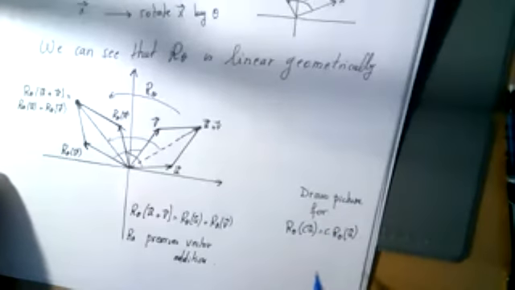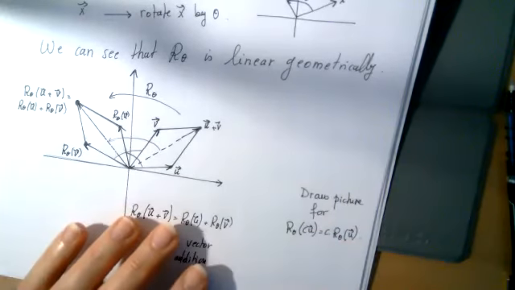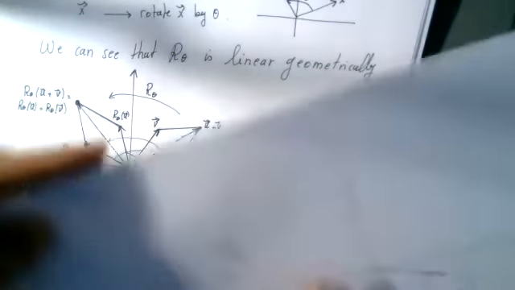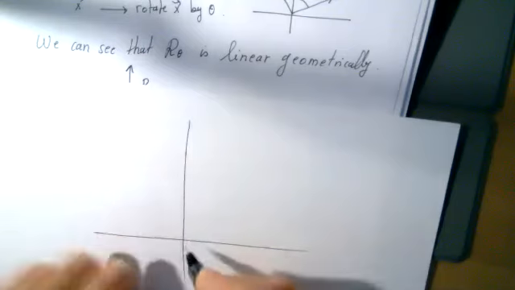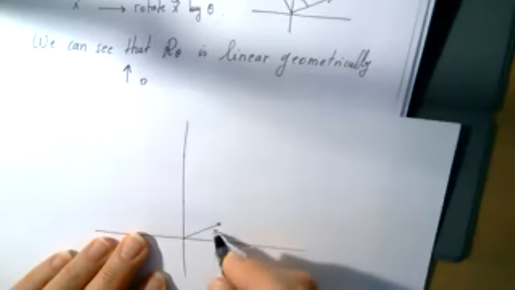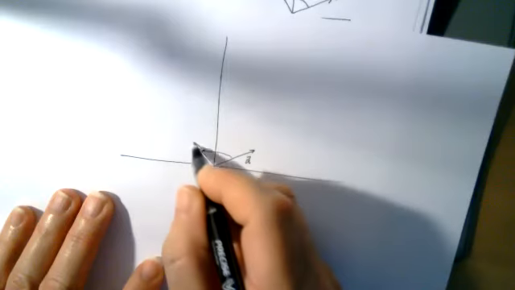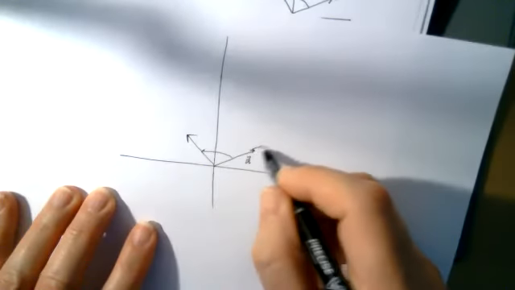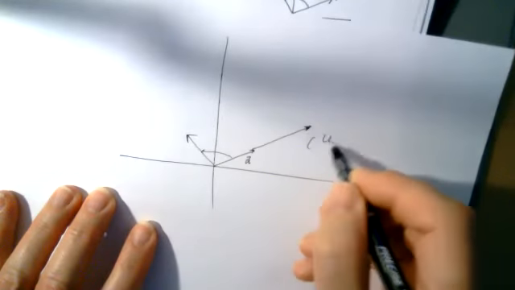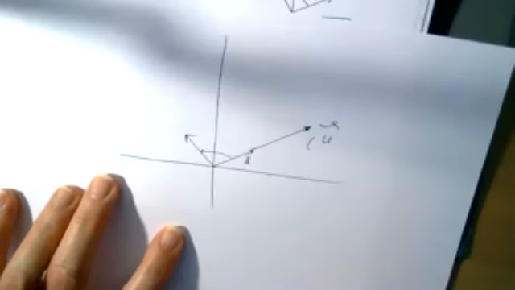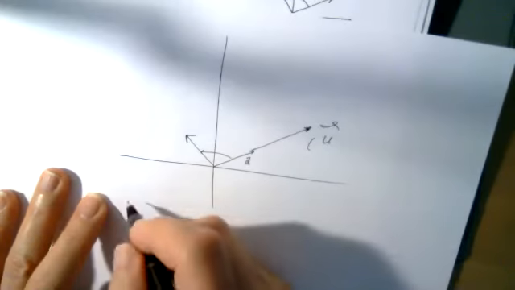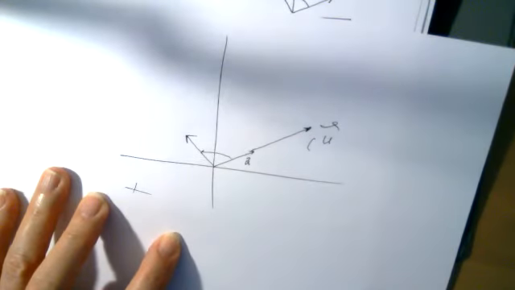Scalar multiplication follows very easily. If you take a vector, so scalar multiplication is going to be like that. You start with a vector. Suppose you have a vector u, and you rotate it. You're going to land right here. So if you stretch this vector, c times u, and you rotate it, where is it going to land? Is it going to land here? Yes or no? No.